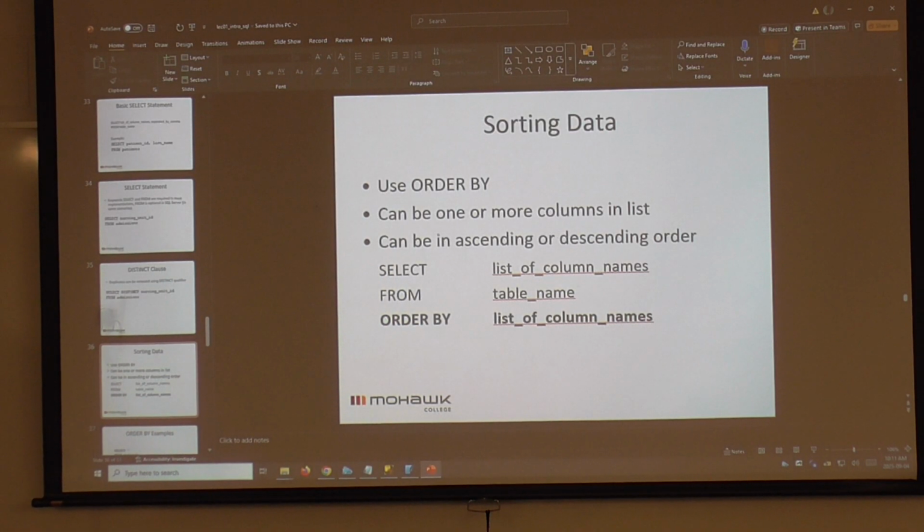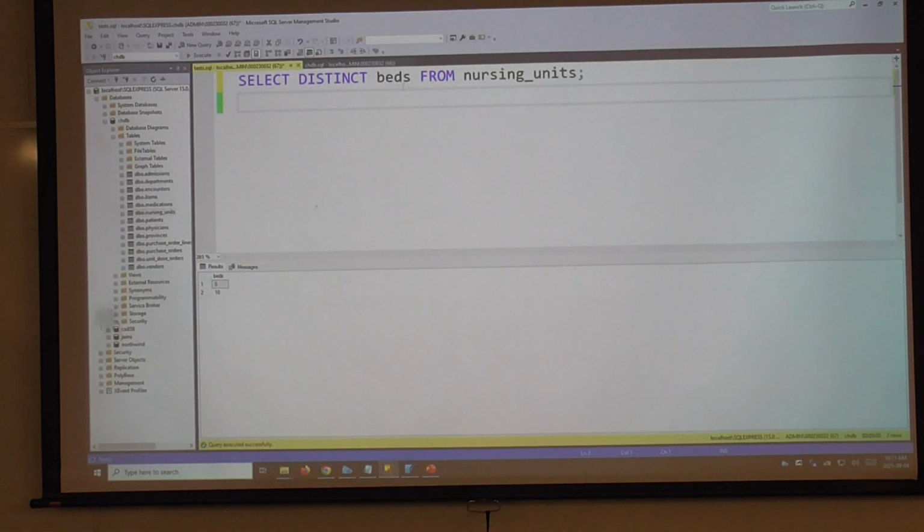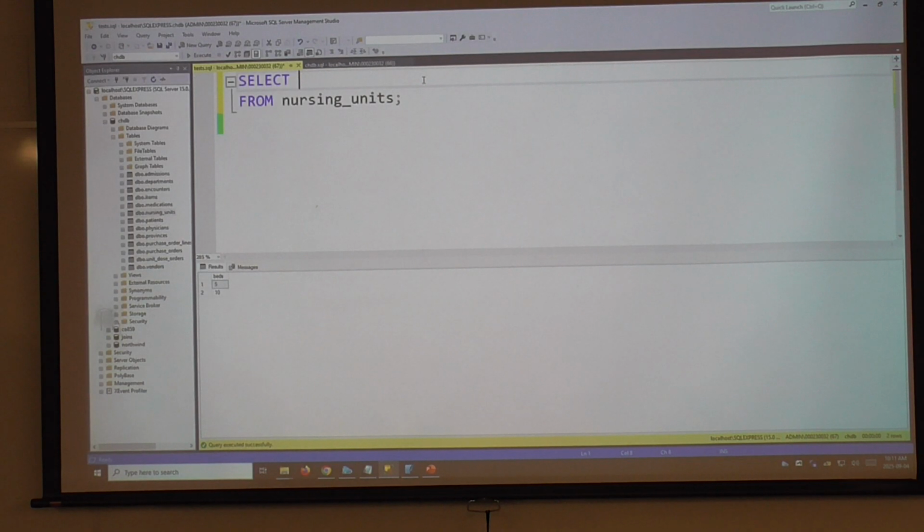So, for example, select star from provinces. There we go. Let's run that. We've got province ID and province name.